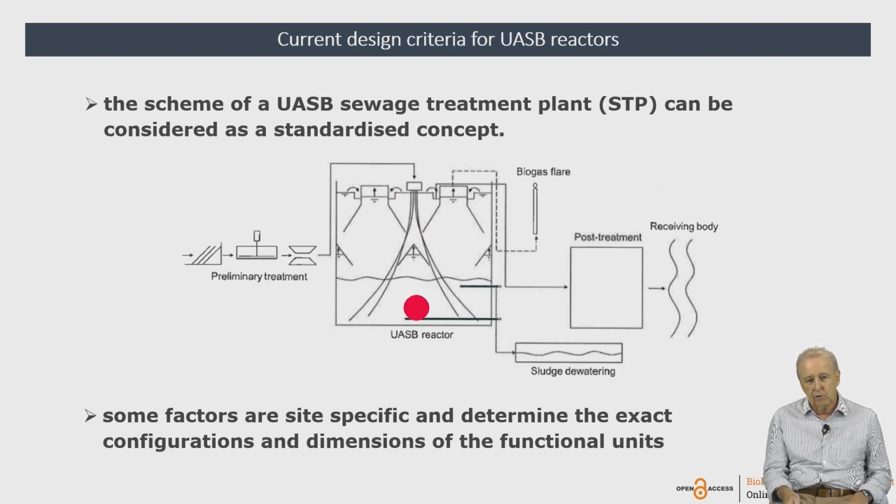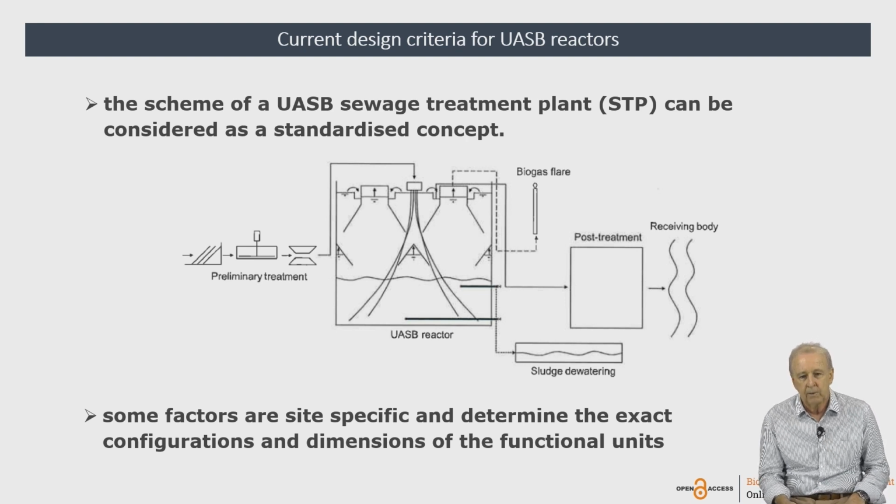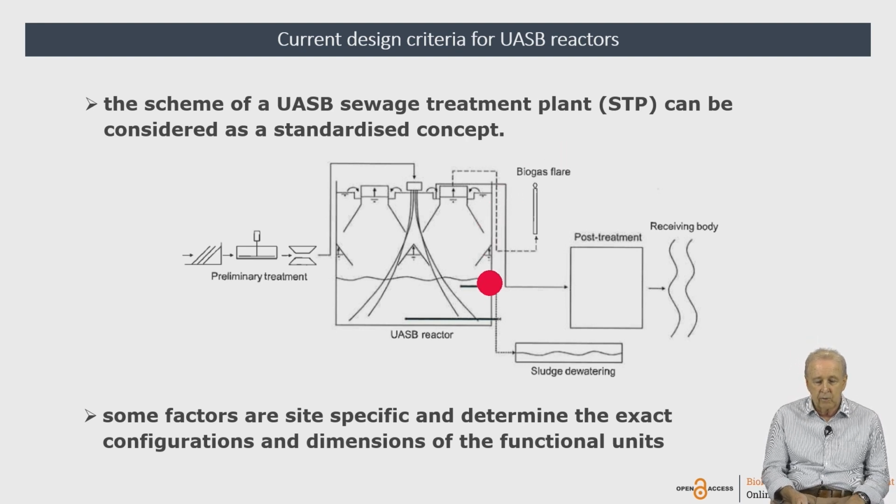And here we're going to see in detail all the internal components of the reactor, but also we call attention to the biogas production that we collect on top of the three-phase separators. For the biogas, we need a special gas collection system and a gas flare to destroy the methane to avoid greenhouse gas emissions. We have also sludge production, and we need to take care of the sludge in a good manner.